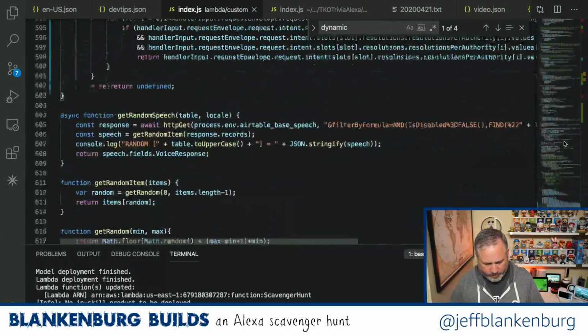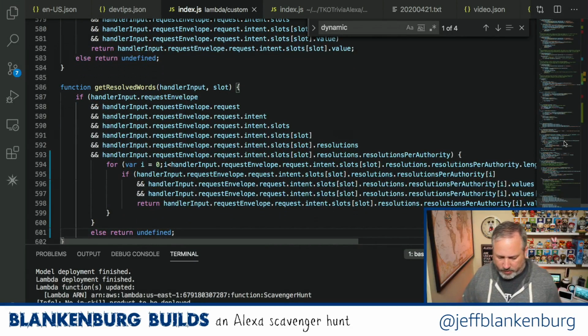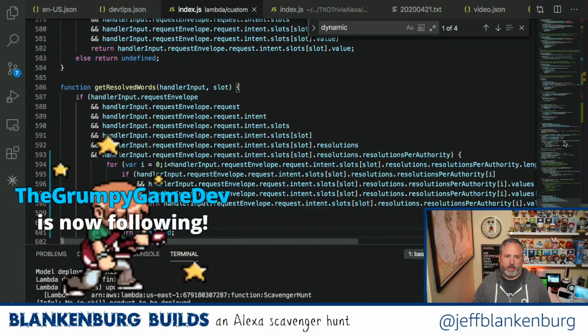And so what I've done is I've modified my get resolved words function. I'm going to find the music is coming from neither Gold Zulu. It's actually in my streaming software. I have an audio track that I've selected from my streaming PC, and it's just playing that in the background as an input.